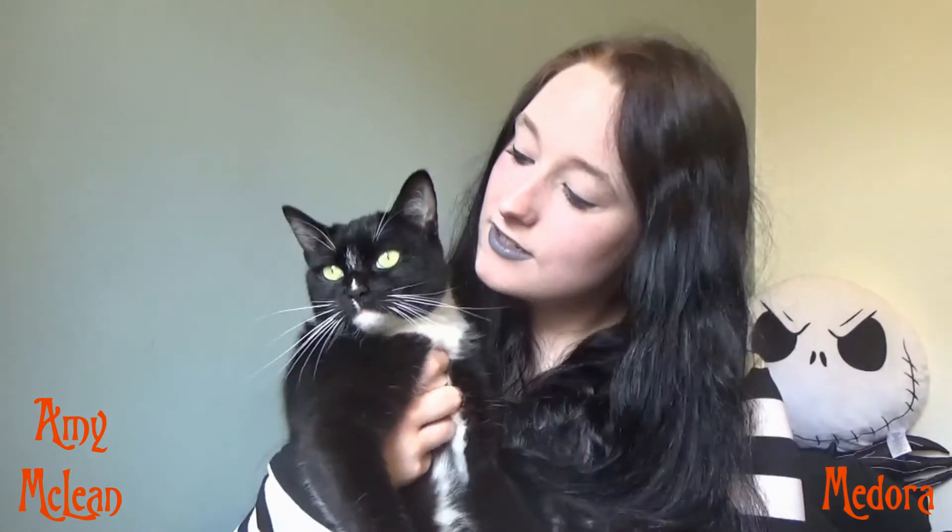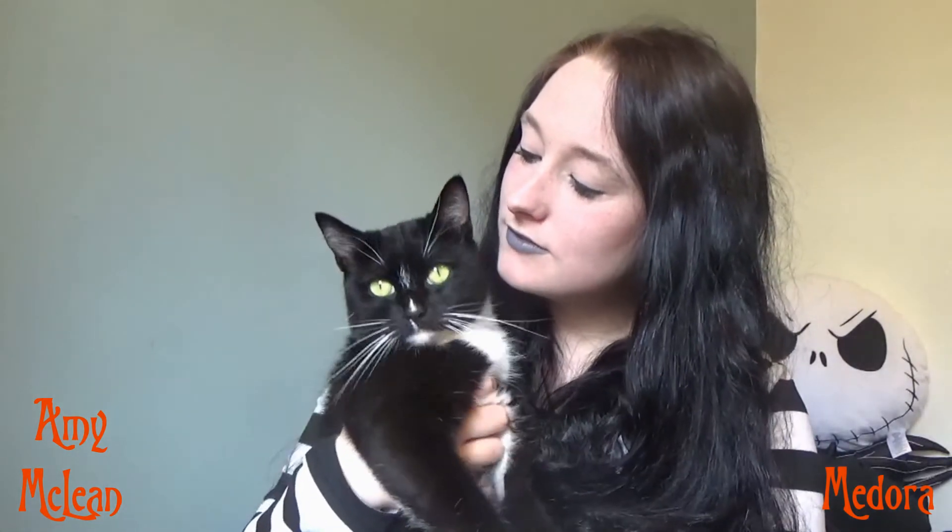So what do we think? I think Medora's very happy with that — she doesn't know what to play with first. You like your box, don't you? I think she's just glad that she's finally opened it, as it arrived yesterday and she's been biting at the edges to get into it. Probably the catnip smells!